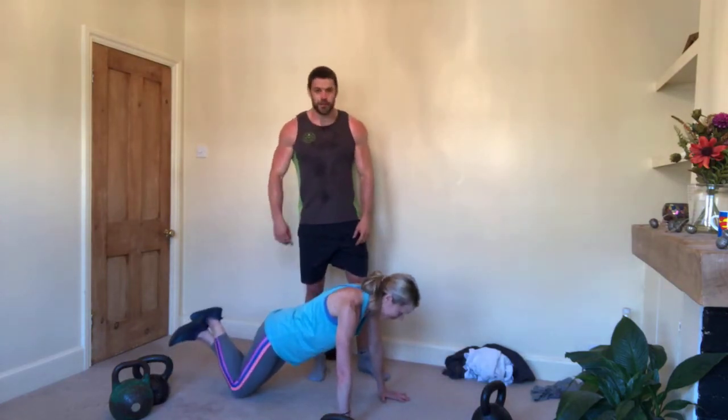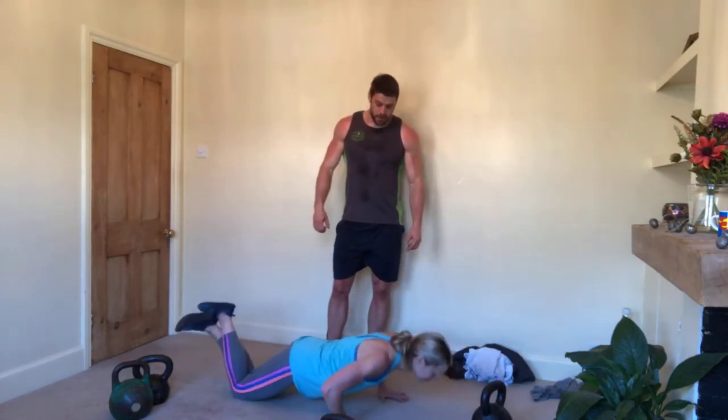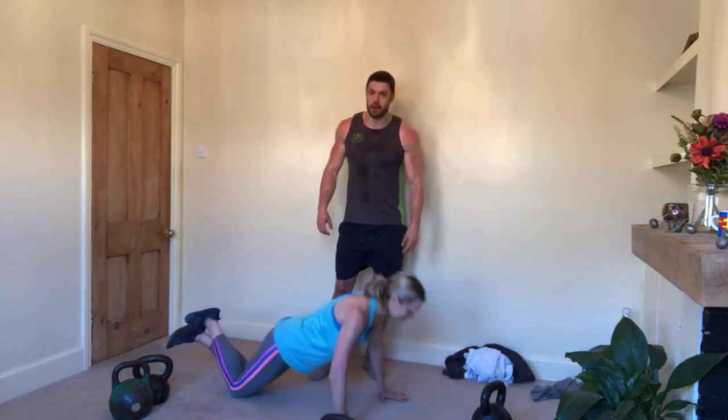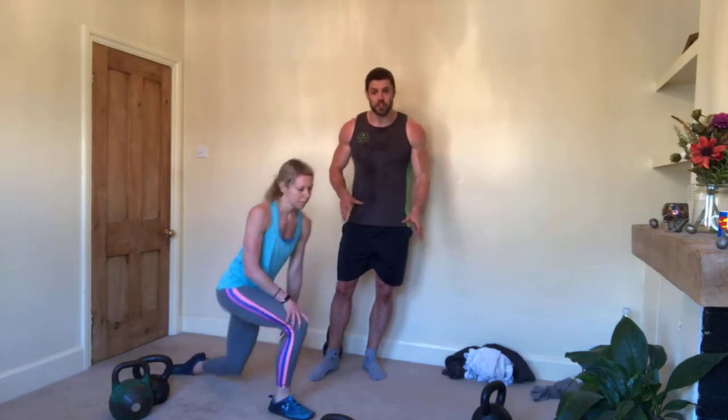Regression: knees on the floor. Same scenario. All the way down, up halfway, down, and we power back up. If you can't get that low, don't worry about it. Work with the range that you've got.